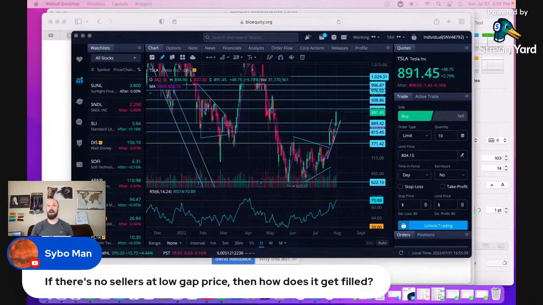And you've got to remember that big money will hedge on both ends of this game. They may have long-term positions that are planning on going up, but if they want to add to their long-term positions at 742, they'll sell out some of their hedge money to draw the price down to that. So they're their own sellers that are going to bring it down. And as they sell their hedging positions, it's going to cause other sell orders to trigger, which is then going to cause the stock to collapse down even further to the point where the gap fills.